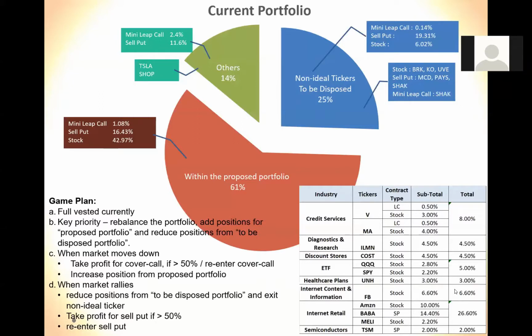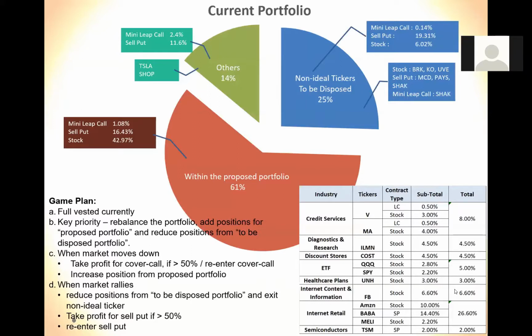In the last few weeks when I've been posting trades on selling puts, you realize I'm selling puts on companies that I want to own in the first place. I don't mind a bigger portion. For example, if my favorite company is Visa, I don't mind selling a put on Visa, and if I own an extra 100 shares, I'm cool with it. So this is just something to take note of. The last thing you want is to sell a put on, let's say, Tesla, but you don't really want to own Tesla for whatever reason, and then your others suddenly become your non-ideal trackers. Understood, yes, I'm fully aware of that. Just something to be aware of.